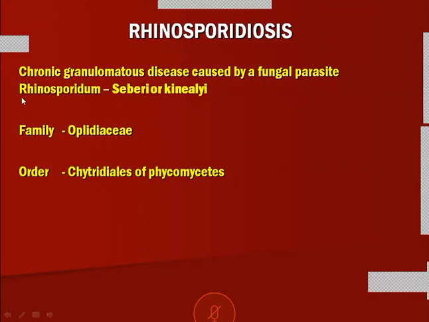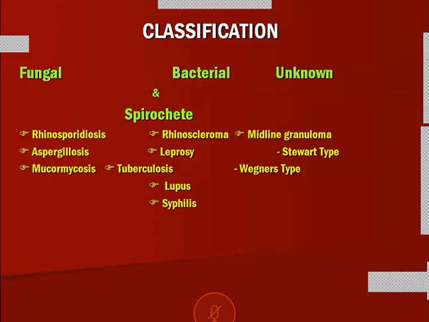rhinosporidosis, because fungal diseases usually manifest in a different fashion. They may present as a fungal mycetoma or just like a fungal rhinosinusitis, polyposis. That is dealt with in chronic rhinosinusitis also. That's why we are not dealing with aspergillosis or mucormycosis now. It is a non-invasive, superficial mycosis or an invasive mycosis.